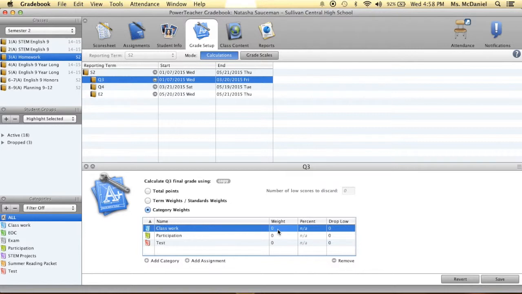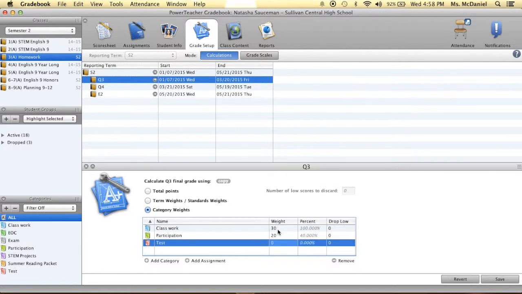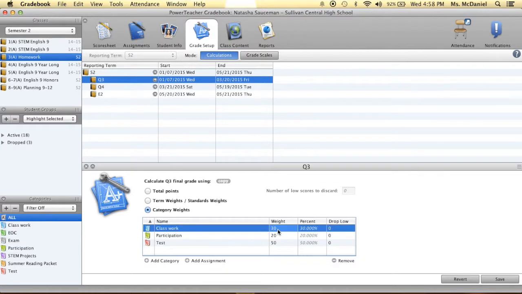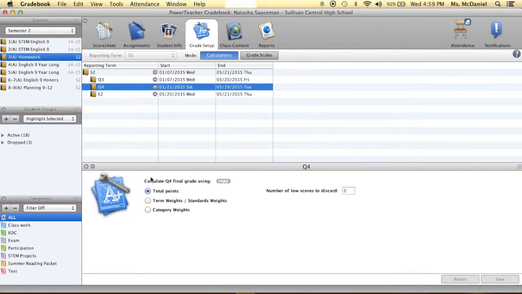I'm going to weight those however I need to. Just make sure that your weight and your percentages are the same. I know sometimes we accidentally click in the wrong number, so just make sure that those add up the same. And we'll click Save. We'll do the exact same thing in Q4.